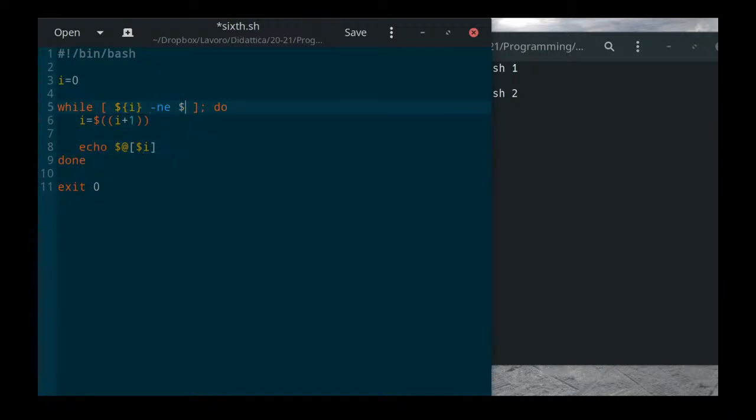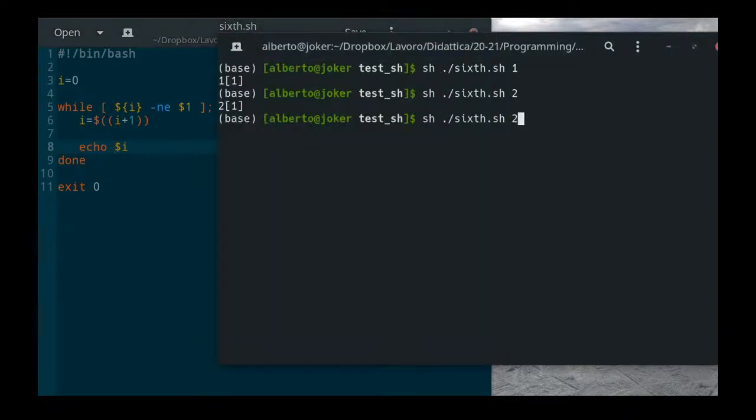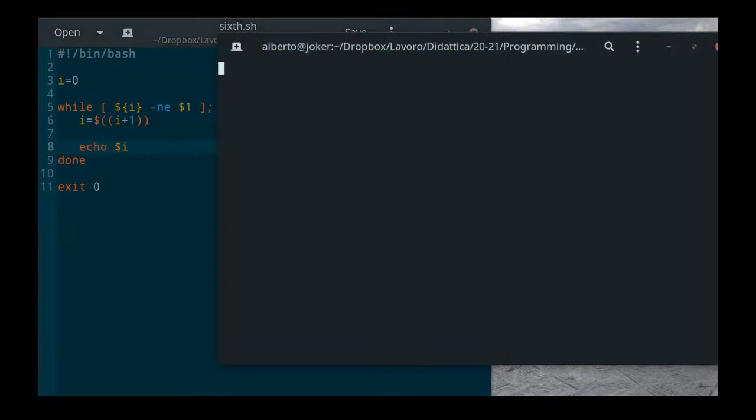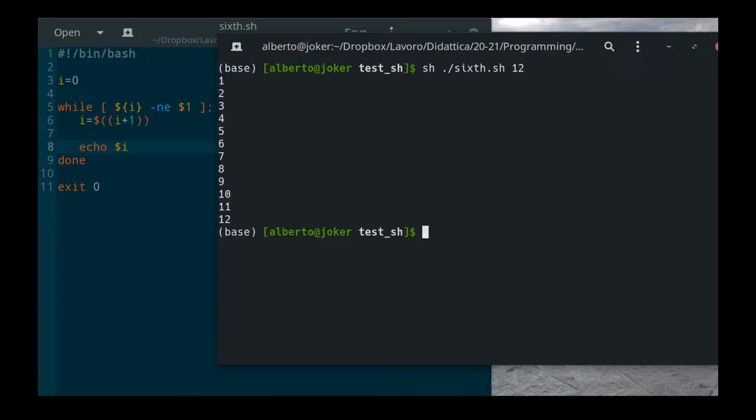Instead of printing that, because this might be done in a different way, let me simply print all the numbers from 1 up to the first parameter, which is much easier, so I don't want to mix up too many things at the same time. Let's try to do it. So let me say I want to print all the positive numbers up to 12, and this is it.